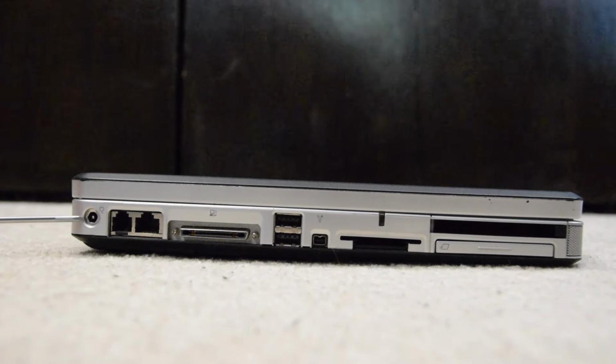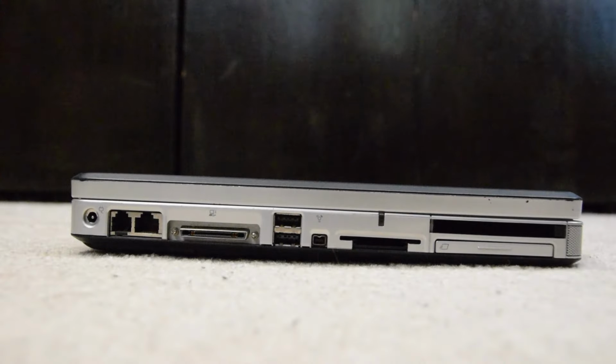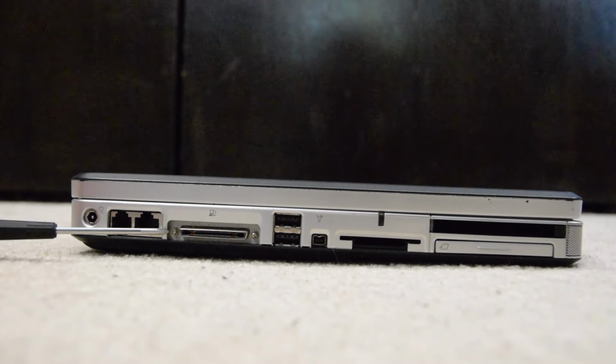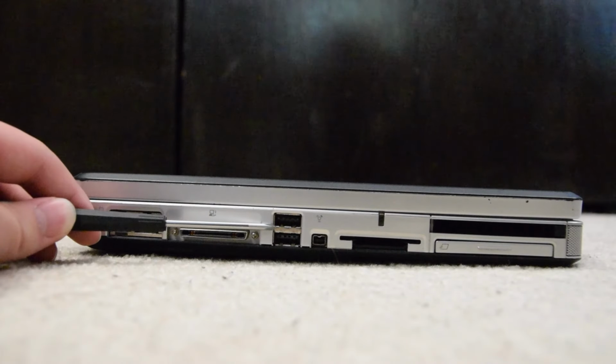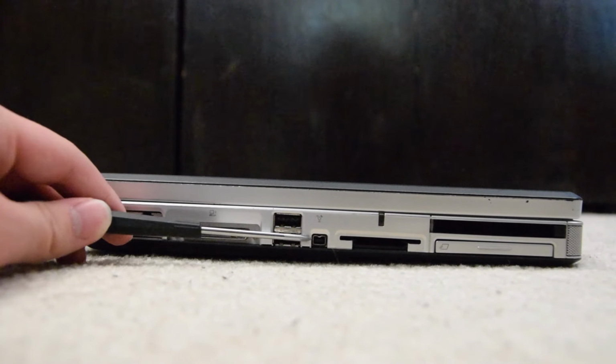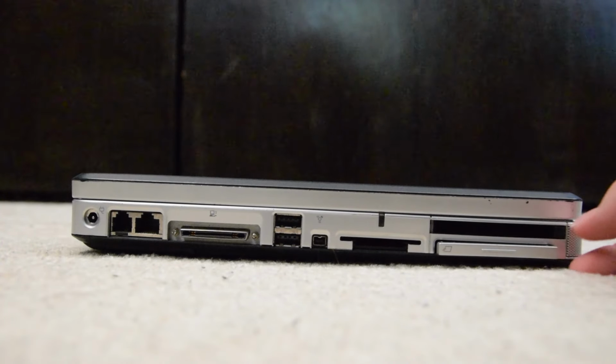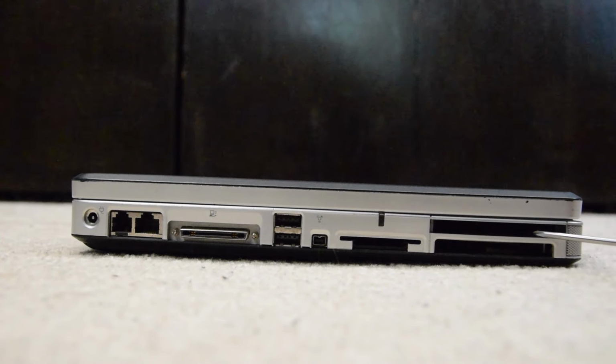jack, which rather annoyingly is an 18.5 volt smaller jack than what you would expect on most DC-19 laptops because HP just had to be that way. We also have the connector for the modem, as well as Ethernet, HP's own expansion port, which I find rather fascinating on a consumer laptop, two more USB 2.0 ports, mini FireWire port, a 6-in-1 card reader, and an express card slot, and a PCMCIA slot.